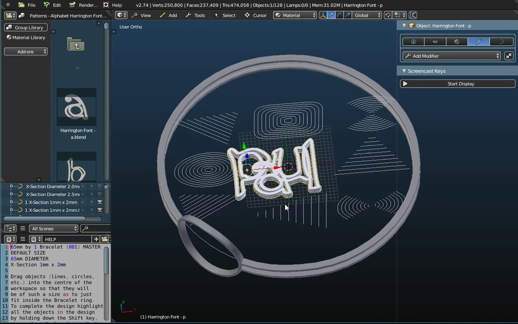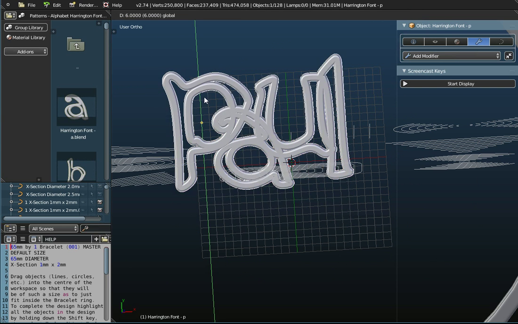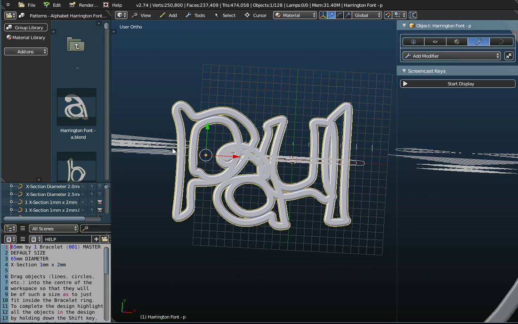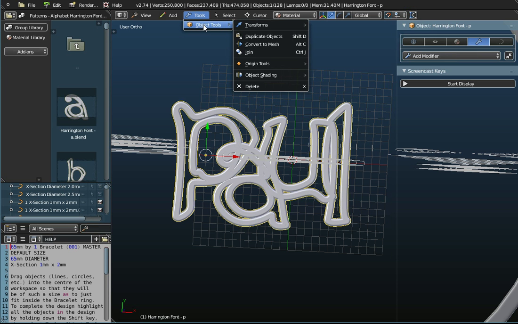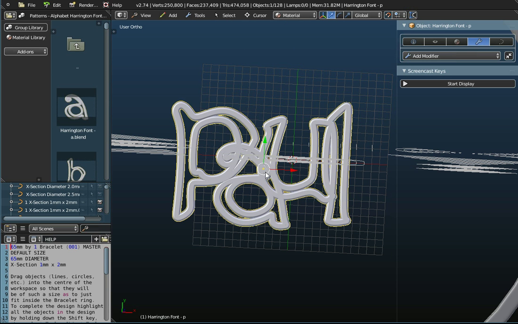Now when you're creating objects like this, notice this bit here. This is actually the control point for the object as a whole, so we can move it from that position. That was in fact the center of mass of the letter P. Now we've joined all of these letters together, so one thing that's sometimes useful is to go to Tools, Object Tools, and set the origin to be the new geometry of the 4 letters, not just the letter P, and you see it moves to there.